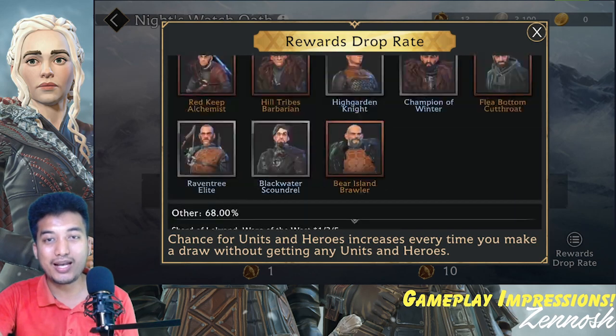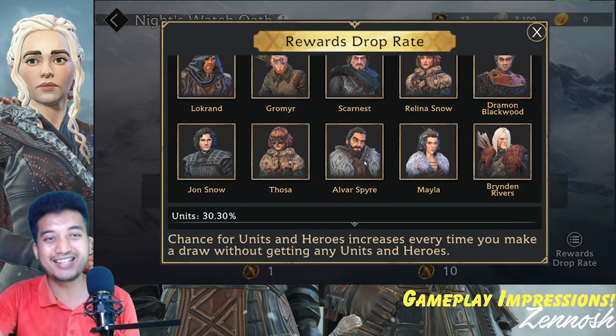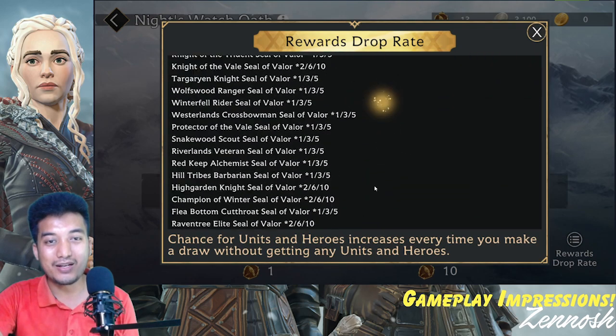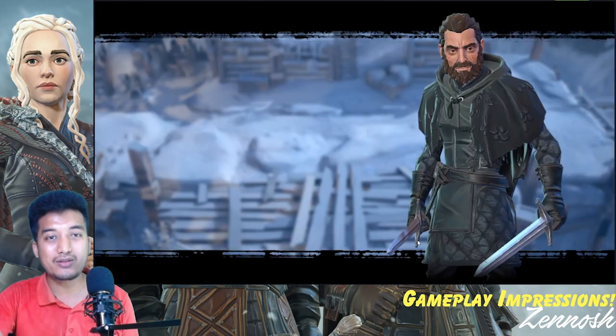And it seems like we cannot really summon Daenerys Targaryen. Like, Jesus Christ, what? Jon Snow is here, but where is Daenerys? Holy mother, so sad. Where is the Stark family, the other Starks? None, guys, none. So yeah, that's how it is. Anyways, let's try to do the 10 draws and see what we have got so far.